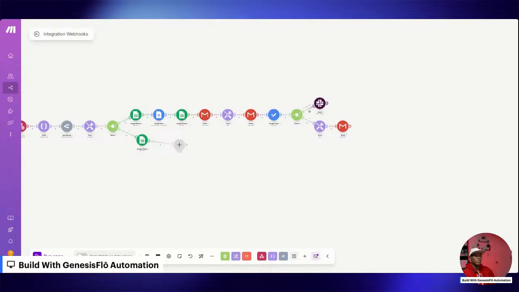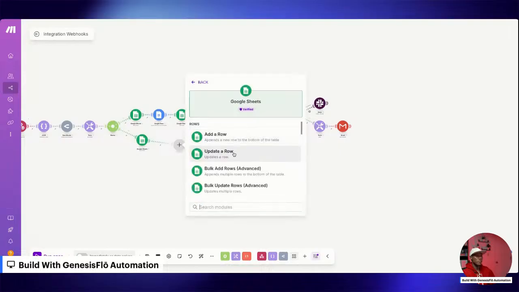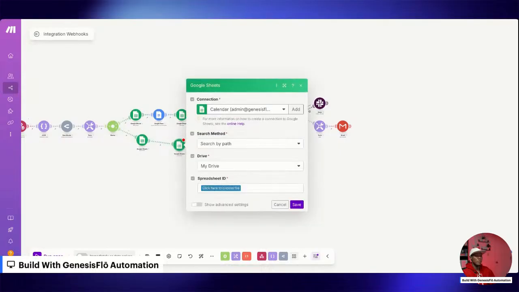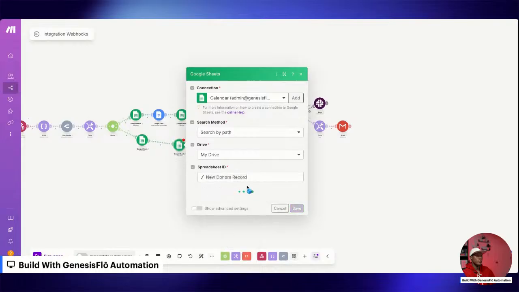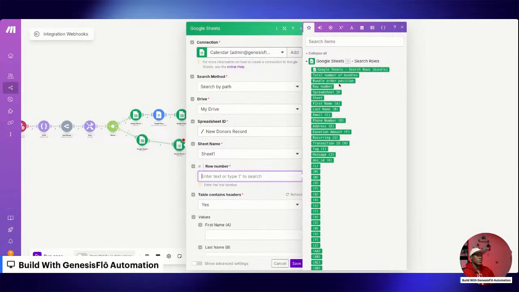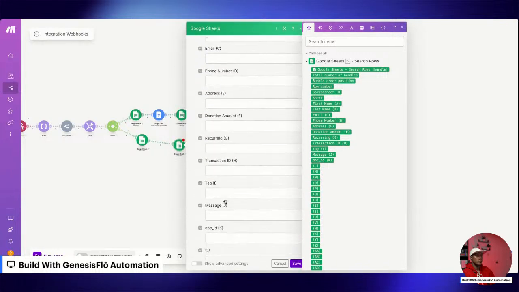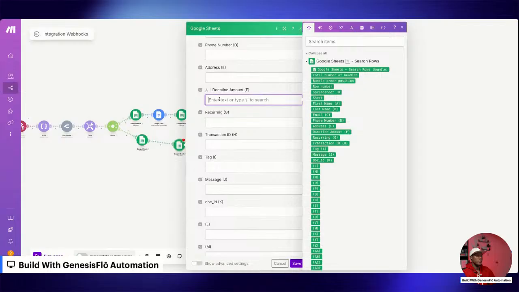And what we want to do is, if they already exist, we want to update the row. Basically we want to update the row number. Choose the sheet, donor record, sheet name is Sheet 1. We want to update the row number, and what we want to update here is the donation amount that they donated.